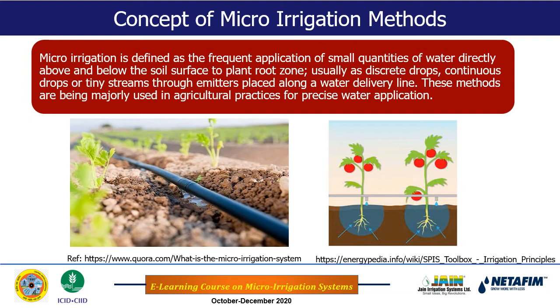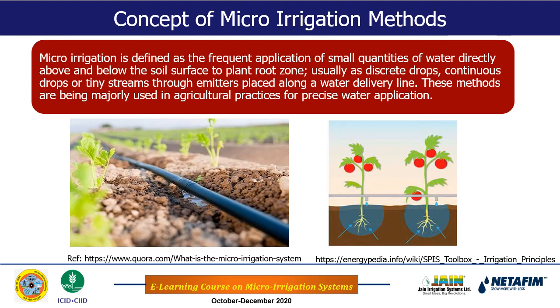So if I apply 2 mm of water today, then naturally I can apply another 2 mm of water the next day as per the requirement of the crop. In this way I can apply water frequently in a desired amount precisely into the root zone, and therefore we can maintain the water content in the root zone near the field capacity or in the desired range, as we can maintain the water content in the root zone at the desired level all the time.